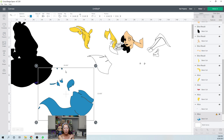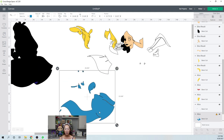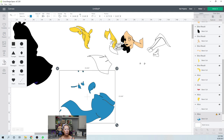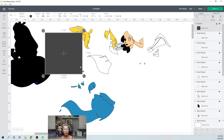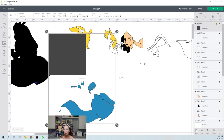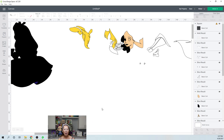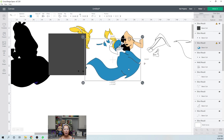Here is our blue. Our blue is going to be an issue. So our blue is humongous. So first we need to slice these things out so that we are just dealing with the skirt. So let's bring in our square and start slicing things out. And I'm going to grab, let's move this skirt out of the way. So little by little, we're going to move this thing out. Then I'm going to get the little tail part right there.